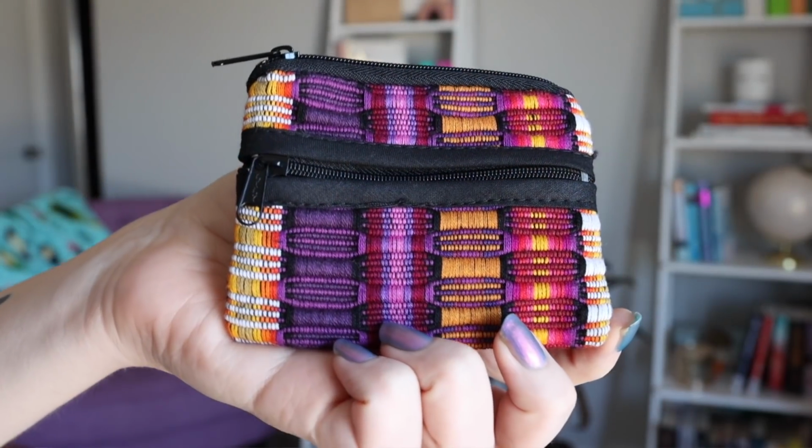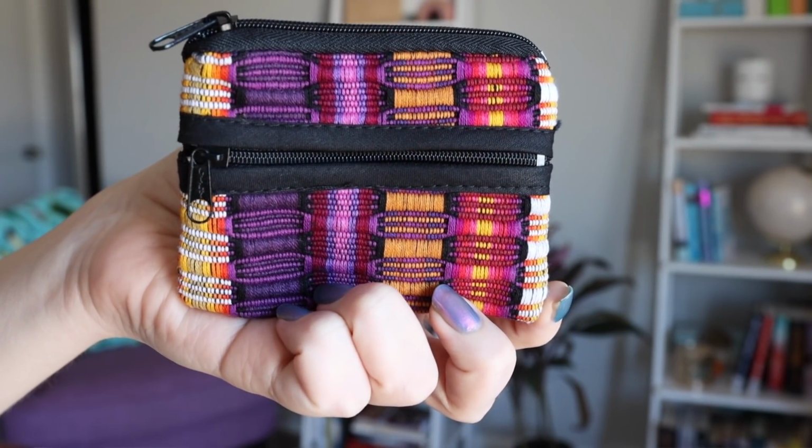They had another purse that I really liked and I'm like, maybe I'll get it for my birthday in a few months, but ooh, wait, it's March. My birthday's next month. I didn't even realize that it's so soon. I don't know. Maybe I'll end up purchasing another one, but I think that it's just adorable. They also included a little change purse in the order, which is super cute as well. Definitely will be using that.